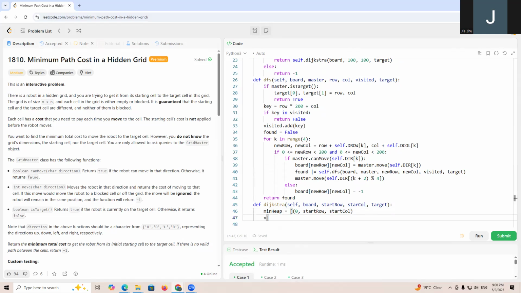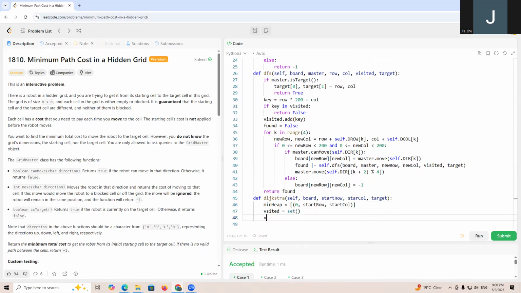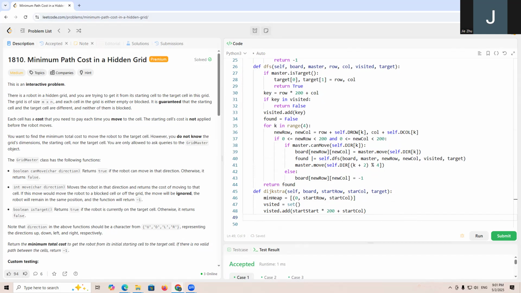So we have visited equals set, and we're going to have visited add start. We can also have start row multiply 200, or you can add the tuple. You can also change this one as an integer, right?